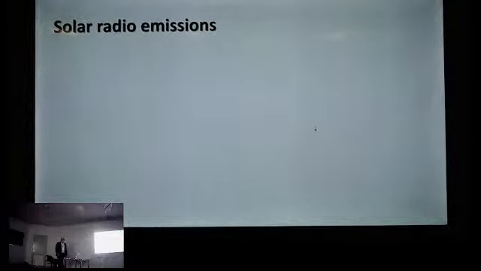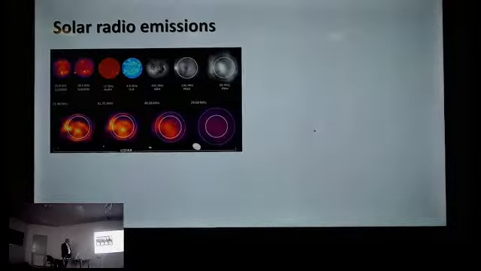So, onto a few examples of things. The sun is, as I mentioned, the source of radio waves over a wide range of wavelengths. And I've mentioned the fact that some of the emissions, the plasma emission in particular, comes from the outer layers of the sun at the lower frequency. So these are the maps of the sun at different frequencies here, 25 gigahertz, right down to, in this case here, about 24 megahertz.